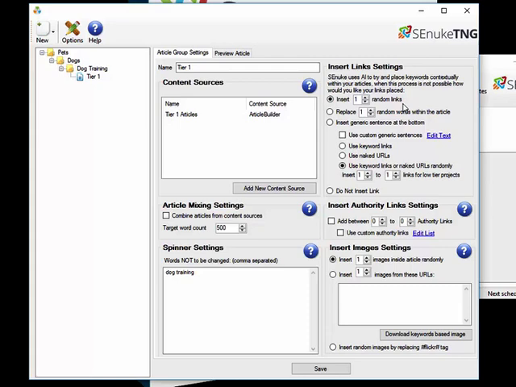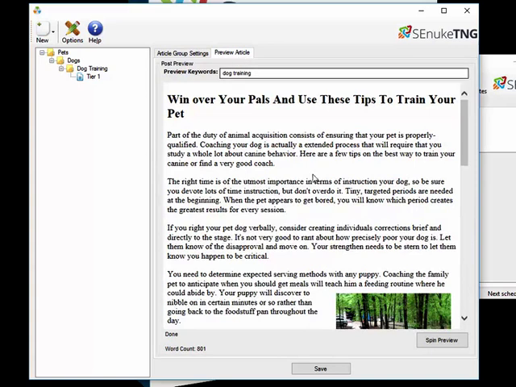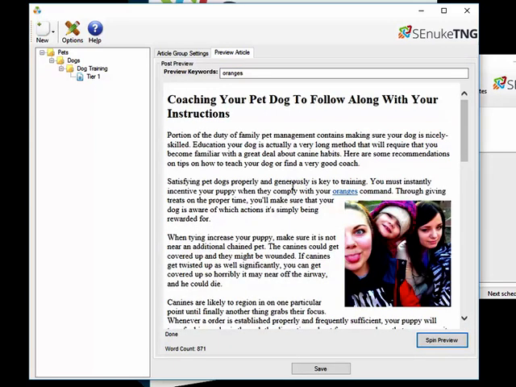This simply places the link randomly within your article using your keyword. So the context of the sentence will be lost, but the keyword will remain. If we come in here, now obviously we have the word dog training within this article, so if we just change that to the word oranges, which probably will not appear, and we click spin, you'll see that here we are, it has just inserted the word oranges within a sentence: "and you must instantly incentive your puppy when you comply with your oranges command." See, it doesn't make perfect sense anymore, but it does make some sense, and it has got your keyword into the sentence.